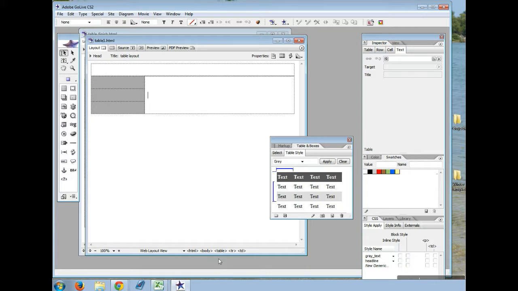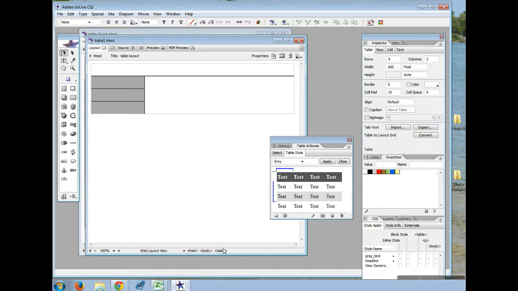And at the bottom here, we're going to push the new table style button. We're going to type in basic table and click OK. And that will set up a style that we can use, something like Format Painter on a table later on if we should happen to want to do that.